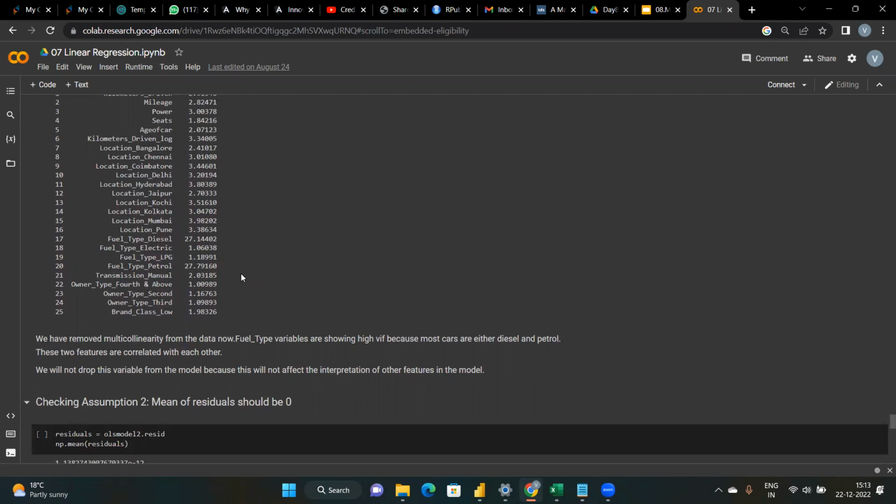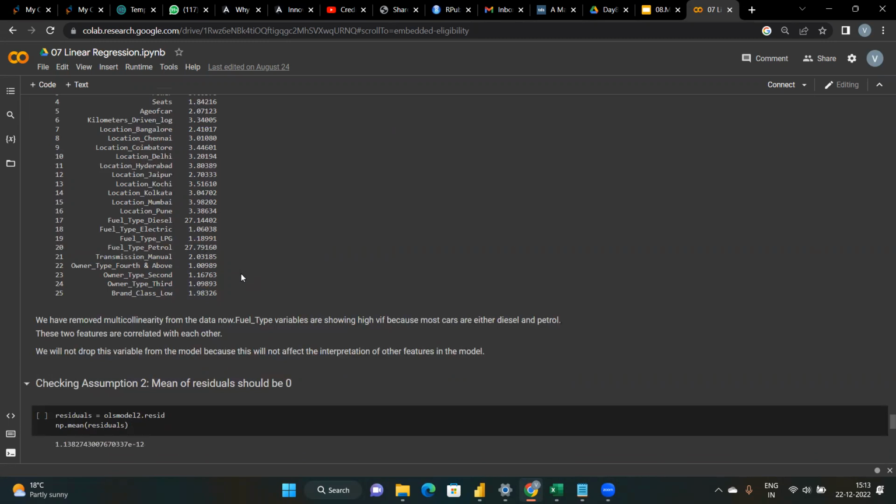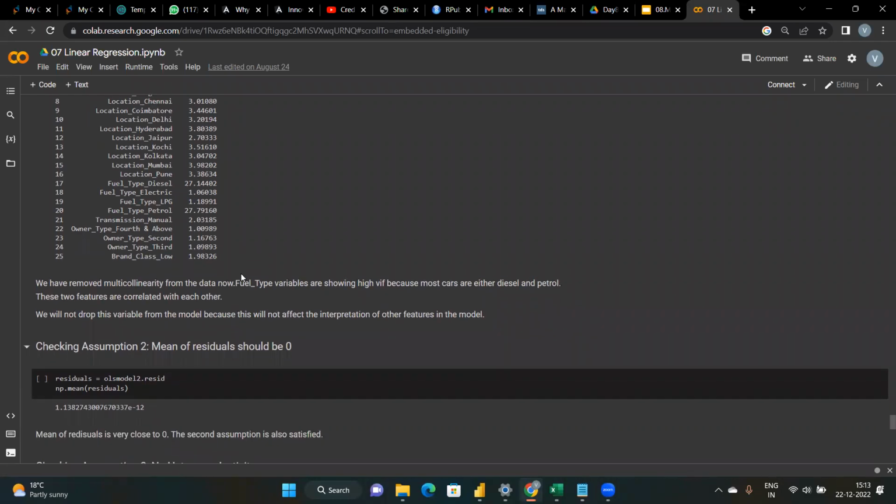Okay. So from the type of variables, we'll be seeing those two features which are correlated to each other. Okay, now we'll not drop the variable from the model, and we're not going to affect the interpretation. Okay, so guys, we are going to see.